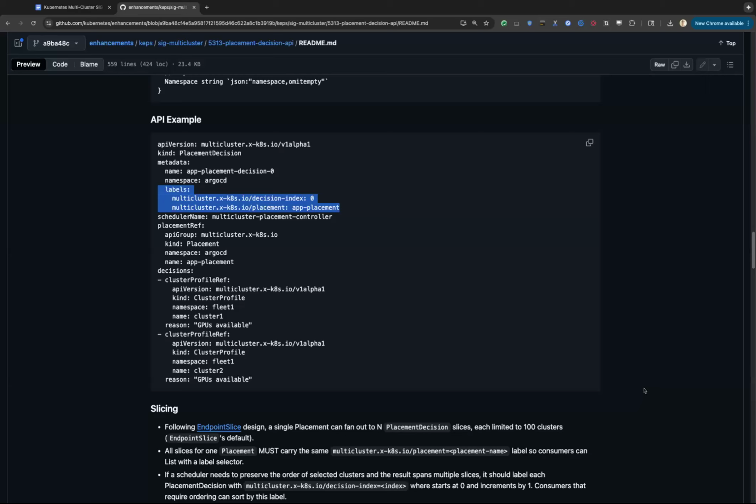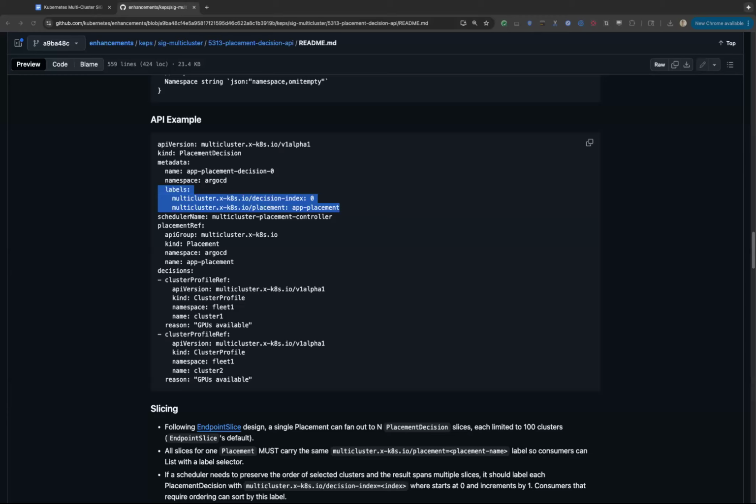So where is Argo CD going to place the applications to? And then using these labels, they're supposed to do a lookup, which finds all the placement decisions related to this particular app placement. And then that's how they pick up, oh, I need to go to cluster 1, I need to go to cluster 2.